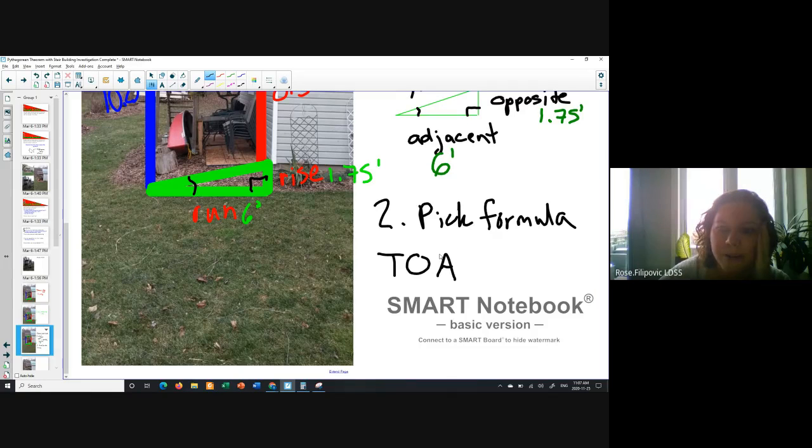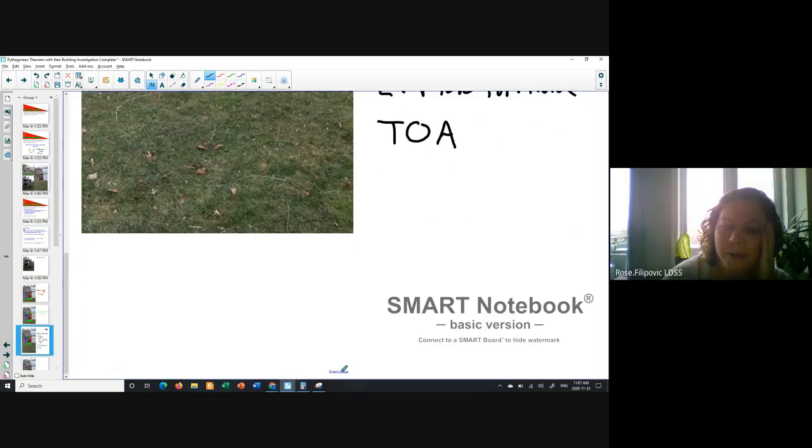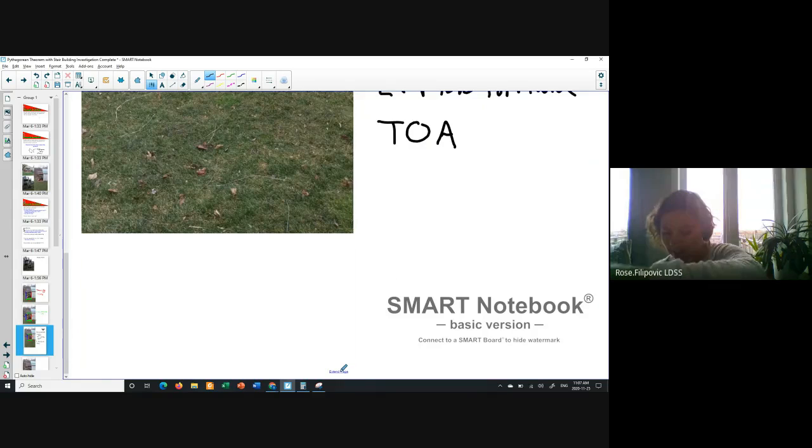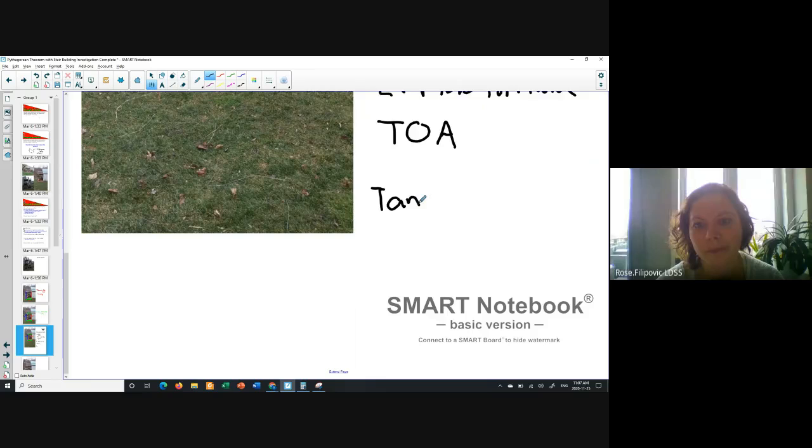Okay, so then from there, we're just going to write the formula. And this is probably the number one mistake everyone makes: they forget to put the angle in. I come from a background of math, so I actually use Greek letters, because later on, when we start using a squared plus b squared equals c squared, if I put a little a in there, people get confused. So I use theta, because you're not going to see it anywhere else. You're not going to confuse it with a length measurement.